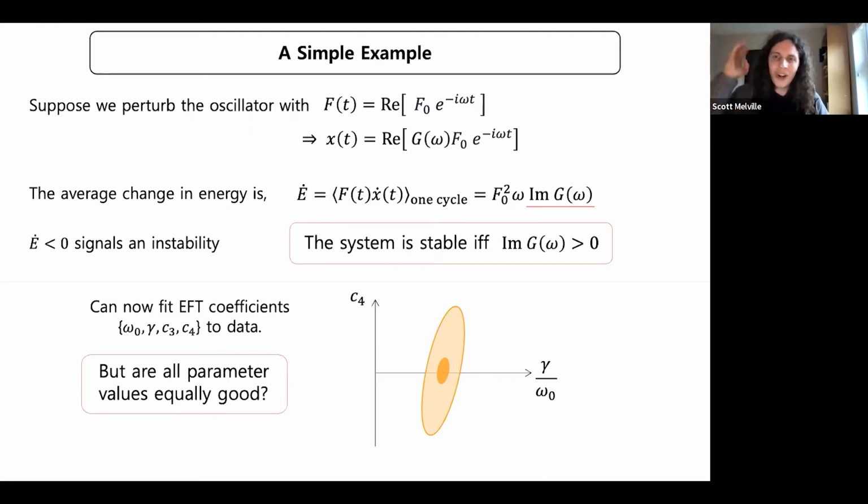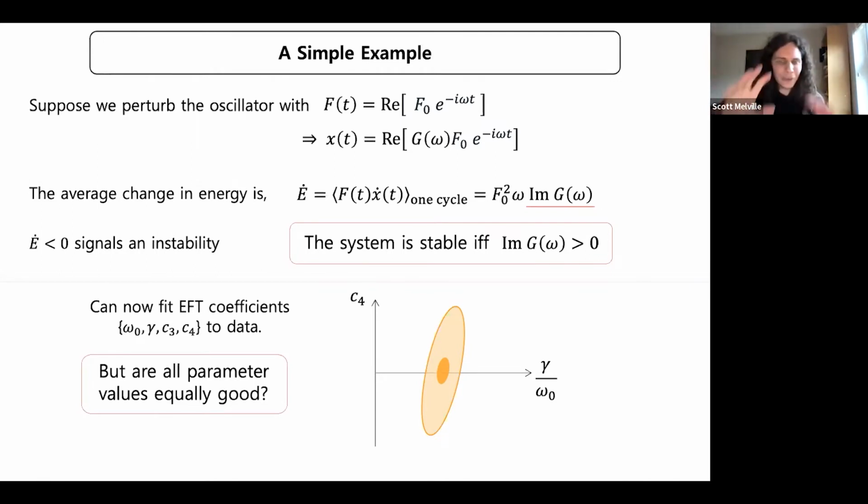Okay, so you know that the work done is the force times dx, the force times the change in the distance. So the rate at which the energy changes is F times x dot, right? The dot brings down a factor of omega. There's two factors of F naught, one from the F and one from the x. And then this real part becomes an imaginary part. Okay, so it's a very simple calculation that you can almost just do in your head in real time. The rate at which the energy changes in the spring is proportional to the imaginary part of G.